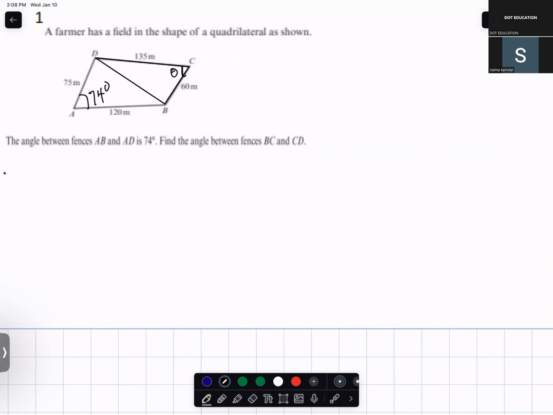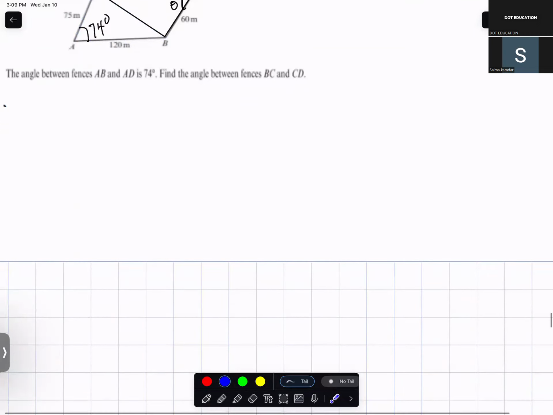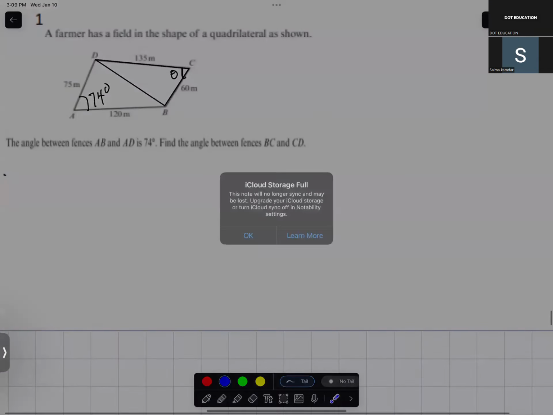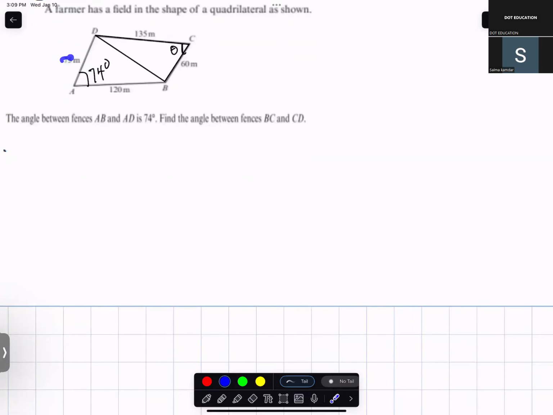So you can see I have this triangle A, B, D. I'll be using that triangle to find the value of the side. So what are we going to apply? We have two sides and an angle. So what comes to mind, since we are looking for one of the unknown sides?